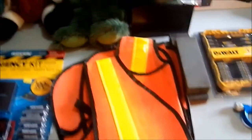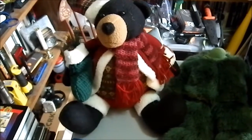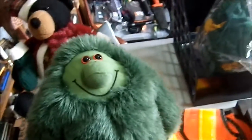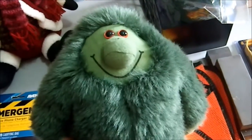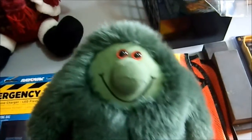Here in the final segment, we have a Christmas bear we got for nothing at a yard sale — they were just giving it away. It's a Beanie Butt and we're going to use it as a Christmas decoration. My wife uses a stuffed animal on her pillow to keep cats from sleeping on it. I found this guy at a thrift shop — apparently called Muzzy, though I thought of him as Moss Man. He was originally owned by Sarah H. and is in like-new condition. I discovered this particular figure is no longer made and could sell on eBay, but he's just going to sit on my pillow and keep cats off it.